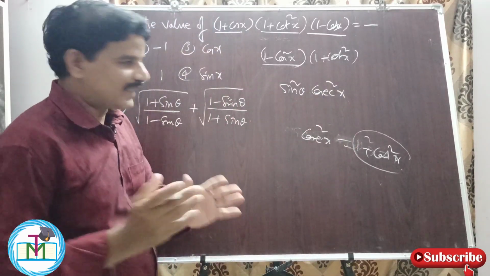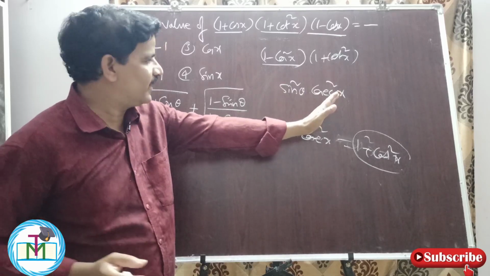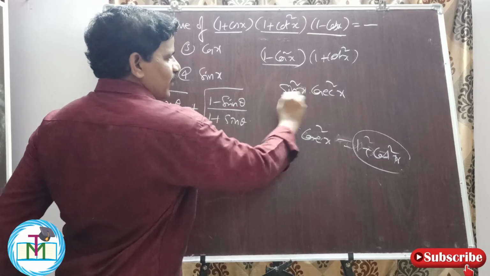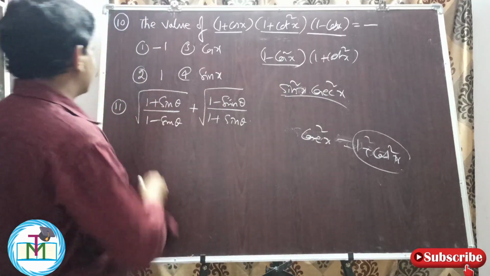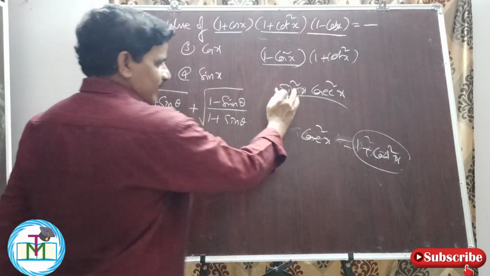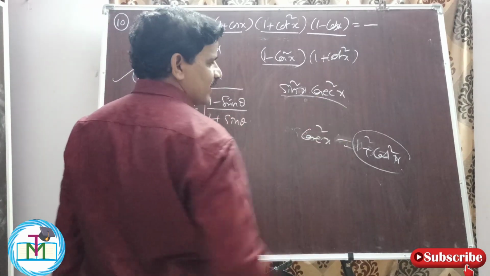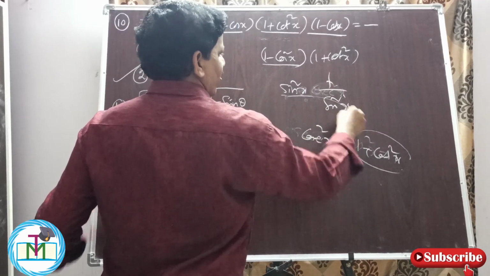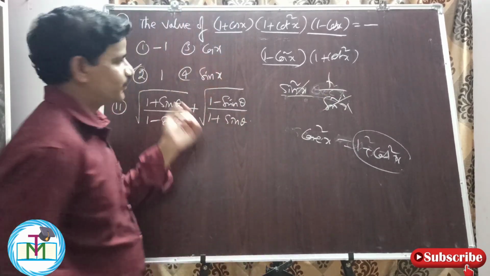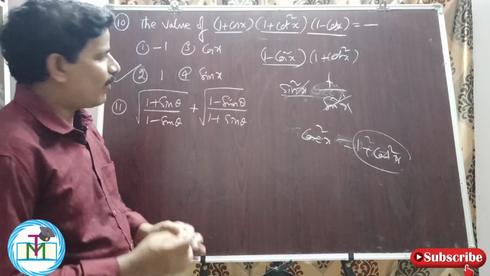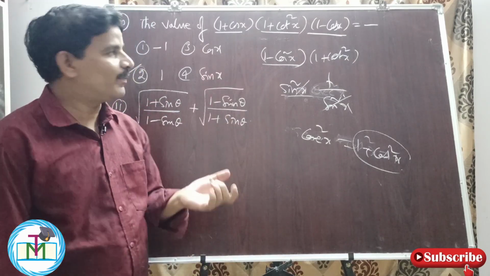We know that sin theta is the reciprocal of cosecant, and cosecant is the reciprocal of sin. So sin into cosecant is 1. Our answer is option 2, which is 1. So here, sin square x into cosecant square x; cosecant square can be written as 1 by sin square x. This cancels, and you will get 1. So whenever an equation is given, you have to choose the right formula from the basics.